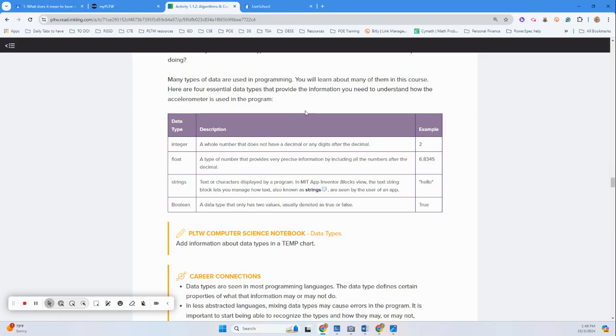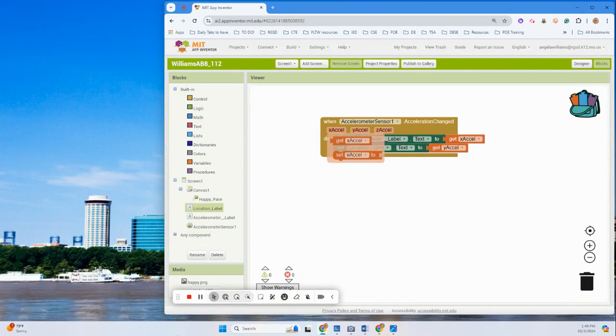This is in your PLTW that you're supposed to have open, because you cannot follow the instructions unless the instructions are opened. This is what you're writing down in your notebook from your directions.